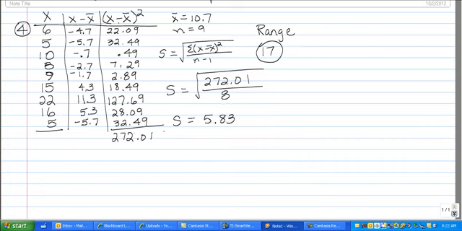Okay. So we found the standard deviation. This is the answer to part B. Range is the answer to part A, of 17. Now, these can be done using a table. In most cases, I do use a calculator when I'm calculating the standard deviation, particularly as my list of numbers gets larger and the numbers get messier. So that's what I'm going to do with number 10.